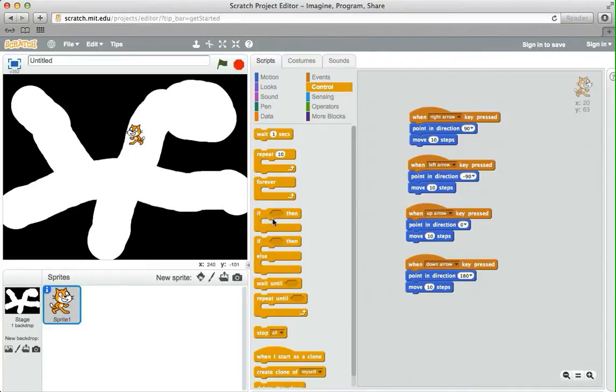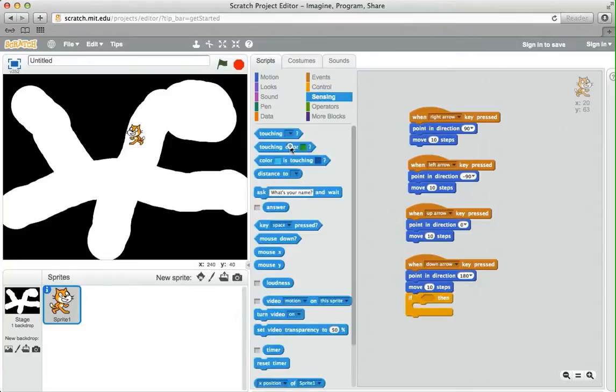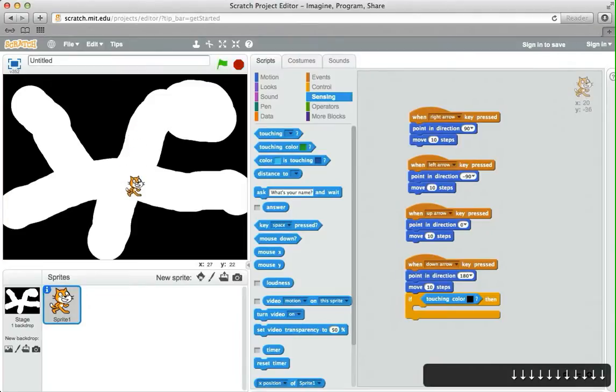If the sprite is not touching black, the statement in here does not happen and it goes on to the part below it. So let's see how this works. If sprite is touching color, change the green to black, then we would like to basically move out the way we came. So if I move down and ended up in the black, then I would like to move it up to get out of there.